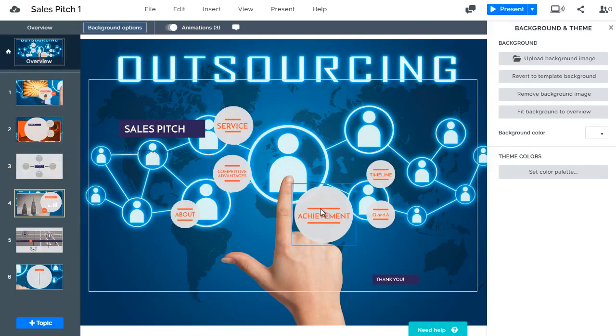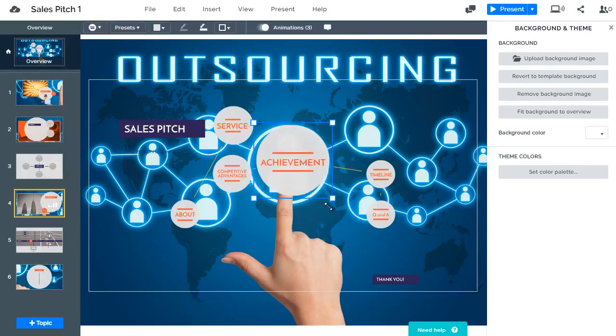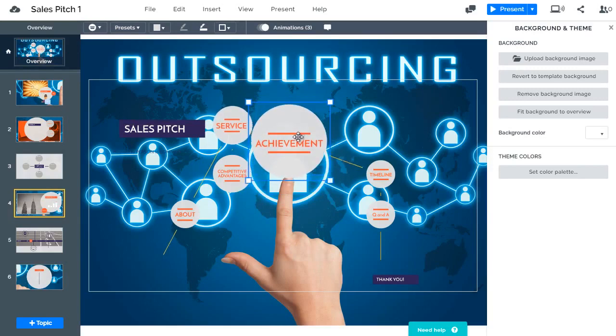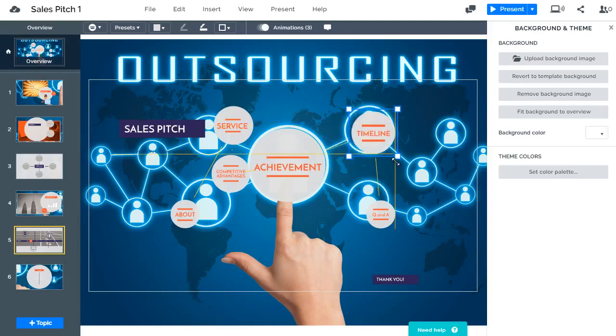Let's say I want to move this here and make the circle a little bit bigger so that it fits perfectly on this here. Obviously the finger's pointing here, but I could put it over here and make it bigger so it fits the circle perfectly, like that.